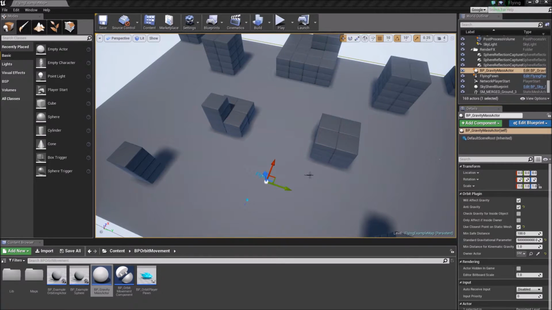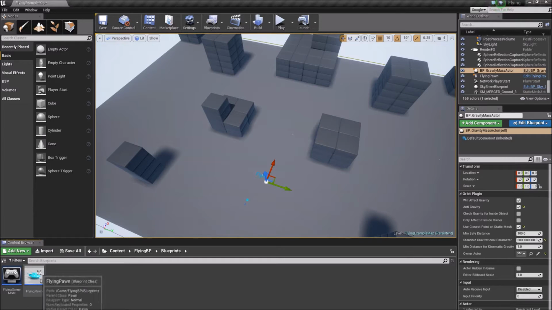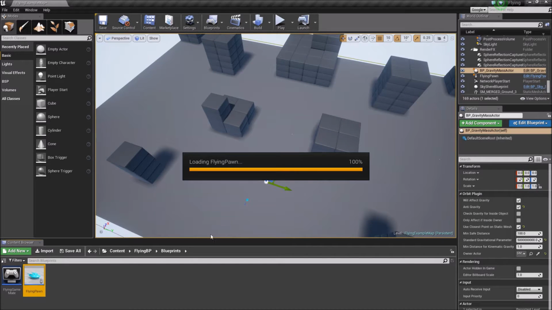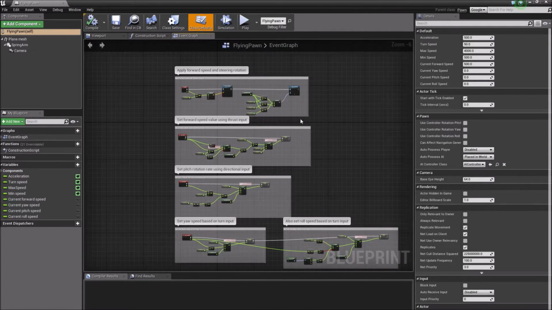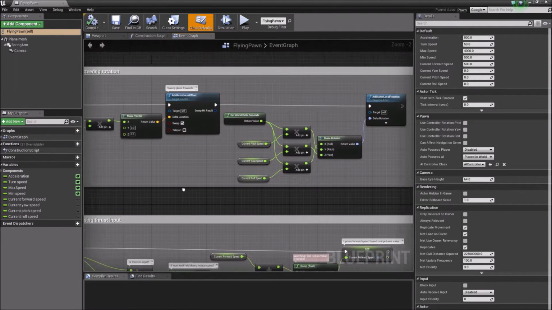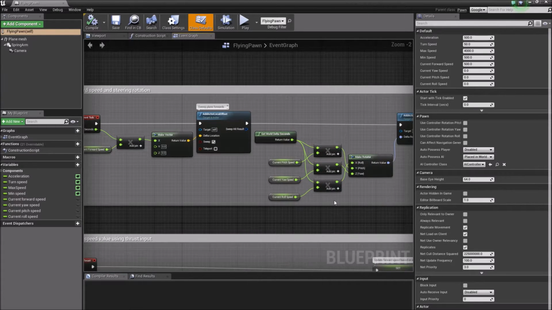The next thing we need to do is add an orbit movement component to the spacecraft. So if we navigate back to the Flying BP blueprints and open the Flying Pawn blueprint, this is what's defining the movement behavior for the spacecraft. First, we're going to set some defaults.